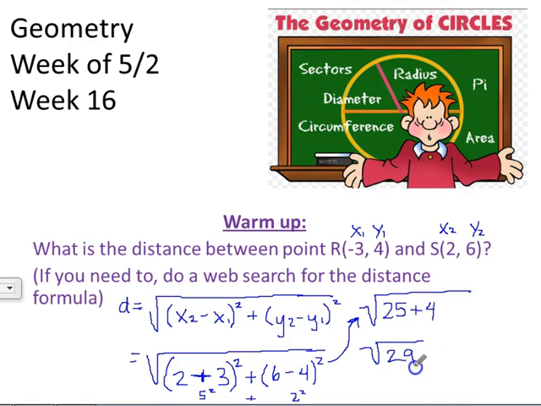And is there a perfect square root of 29? Are there two numbers that when we multiply them together give us 29? There is not. So the most accurate answer would just be to leave our answer as the square root of 29. That's going to be our most accurate answer. If we take the square root of 29, if you plug that into your calculators, you're going to find that the square root of 29 is 5.385164807. So we would have to round. And when we round, we're getting away from having the most exact answer. So just leaving our answer as a square root of 29 is going to be the most exact answer. It's going to be the most accurate rather than rounding out our answer.